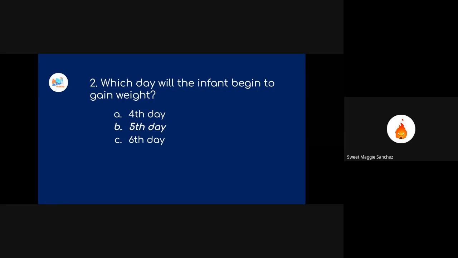So, why the 5th day? If we think about it, the baby has just been released from the cervix or from a cesarean delivery, and it would be too supernatural if all of the baby's systems functioned automatically, right? As a human person with living cells, it will take some adjustments to slowly build up a baby's systems, especially when they're trying to be independent.